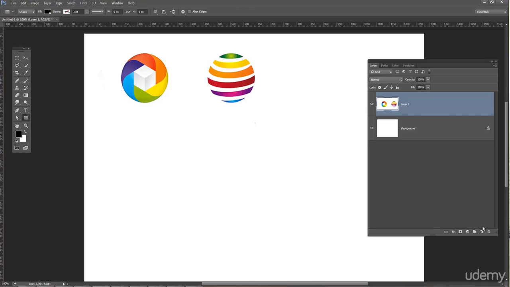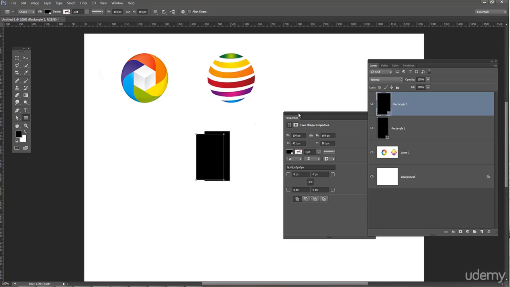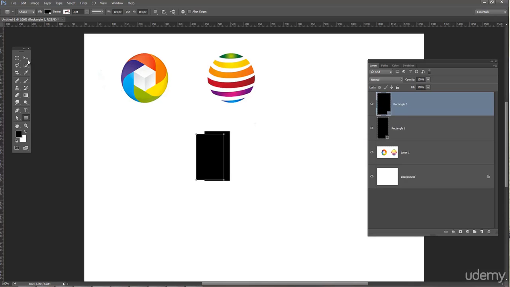So I'm going to create a new layer, and because I need a straight line here to match this side, I'm going to create just a square. Here we go. Sorry, let me get rid of that.